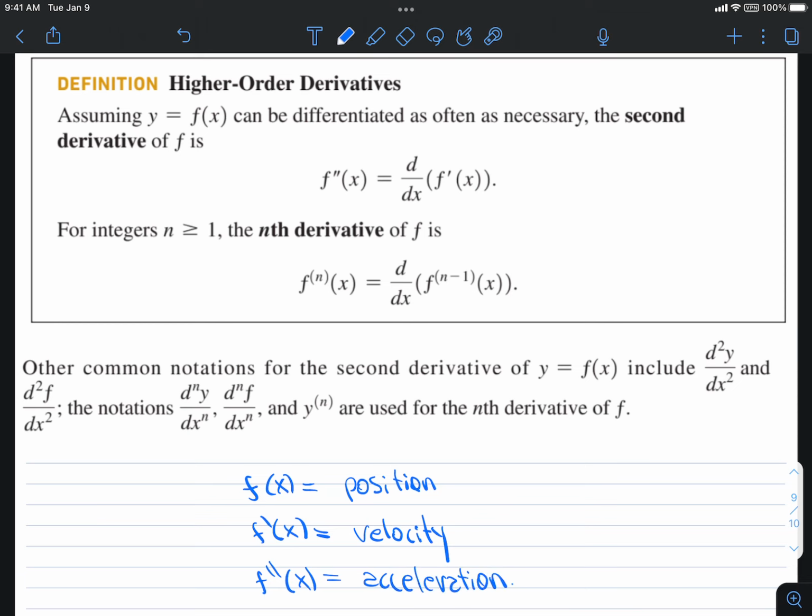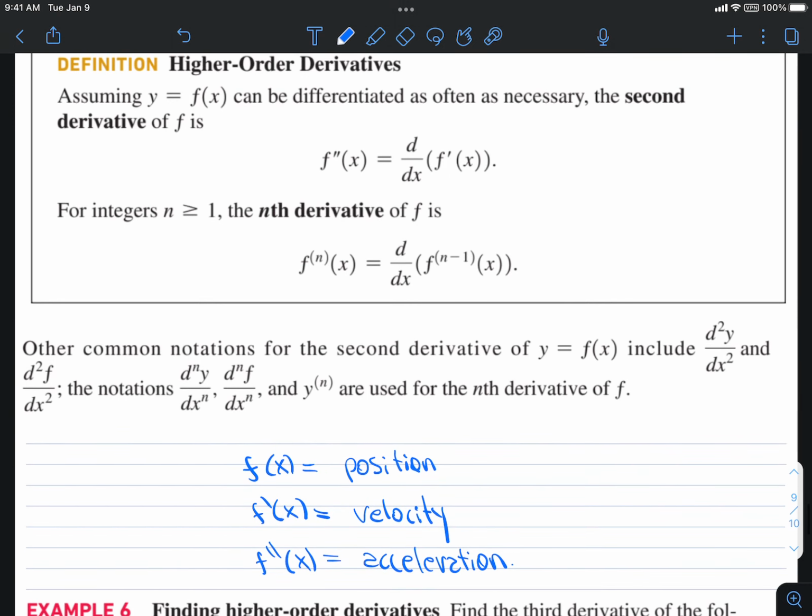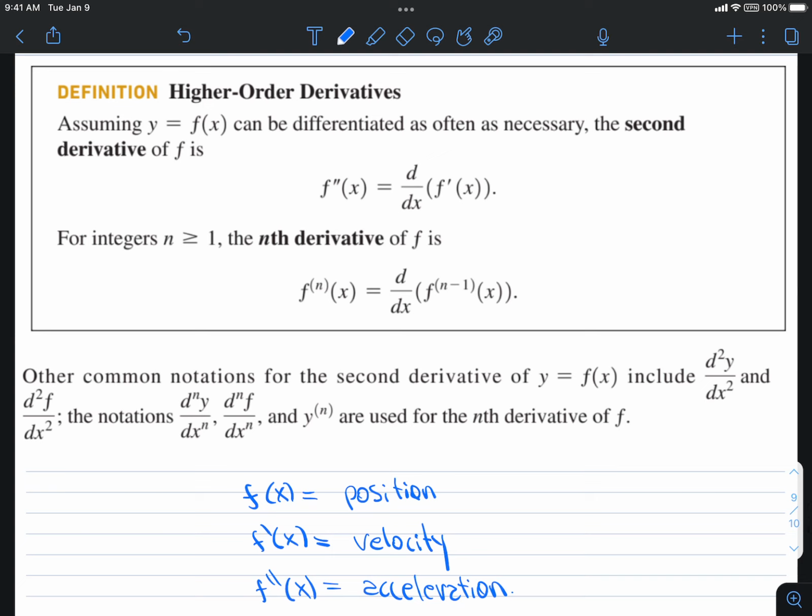Makes sense. Actually, you can derive it again. You can find the third derivative, which is called the jerk. So the third derivative of position is the jerk. So it's how fast acceleration is changing, right? You could think if you were driving, for example, you can associate that to how fast you're lowering your foot on the gas pedal or lifting it off the gas pedal.